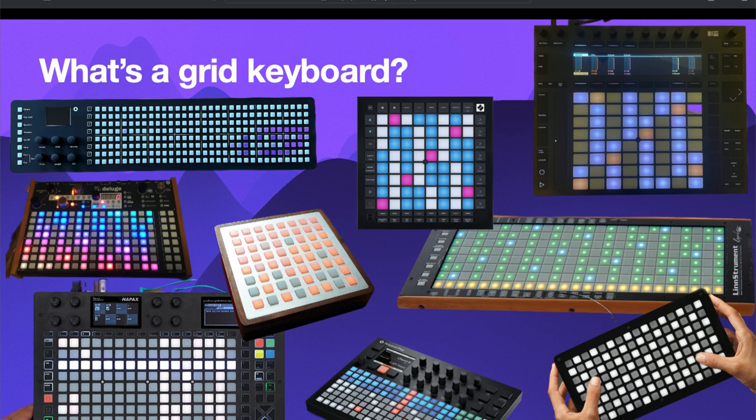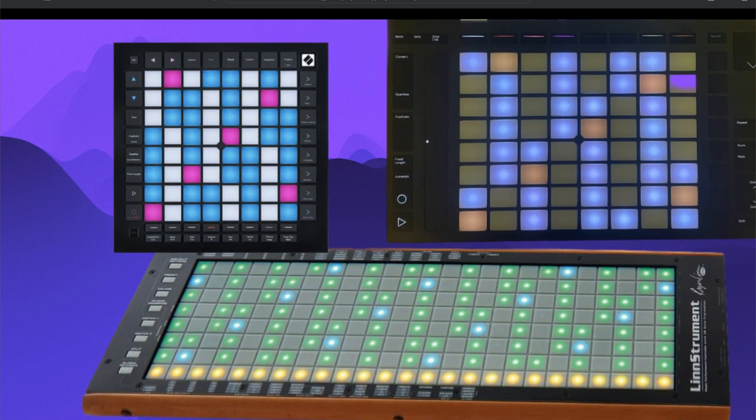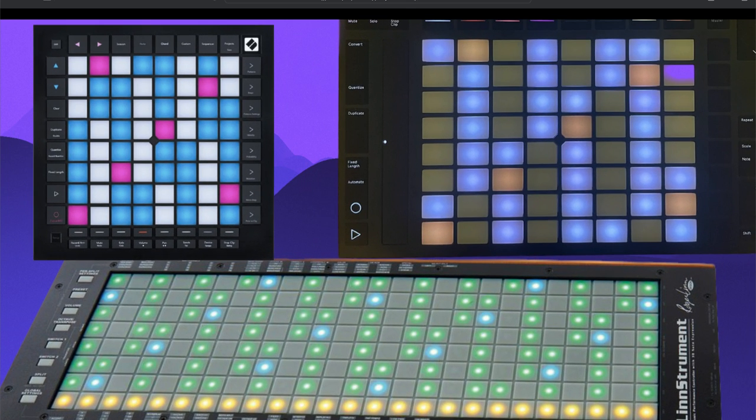And they're really useful. They can be used for all sorts of things: for drum machines, for control surfaces, for clip launching, for playing notes, for performing. What this video is going to focus on is a few common patterns that you'll see. Some grids have this pattern on them that looks like a really poorly played game of Tetris, okay? Generally this is considered chromatic note mode, which means these pads represent an instrument with the lowest note and highest note, and you can play all of the notes in between. And the colors on the grid inform you, the player, of which notes are in your key, which notes are out of your key, and where your root notes are.